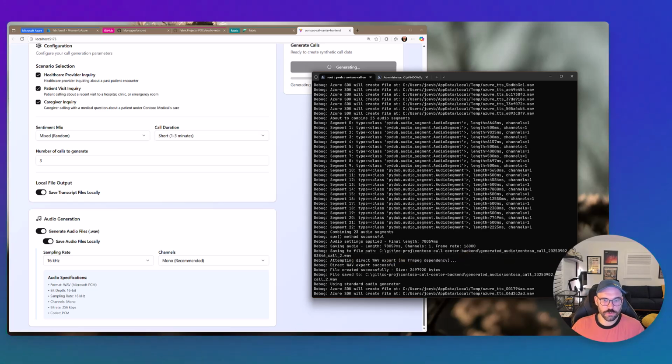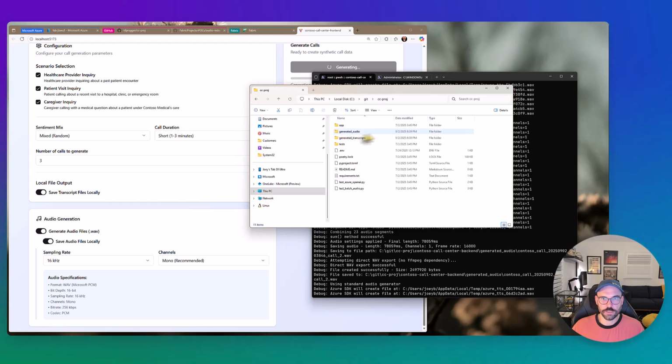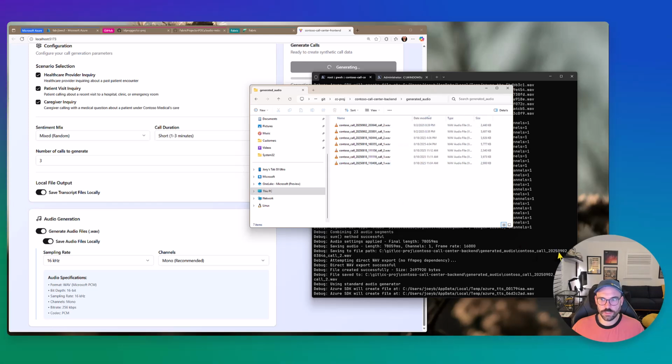So let's go to our local directory. And you'll see here it's in the backend / generated audio right here. Backend generated audio. And here are the files generated today. Here's that timestamp, and here are the file names that match up there.